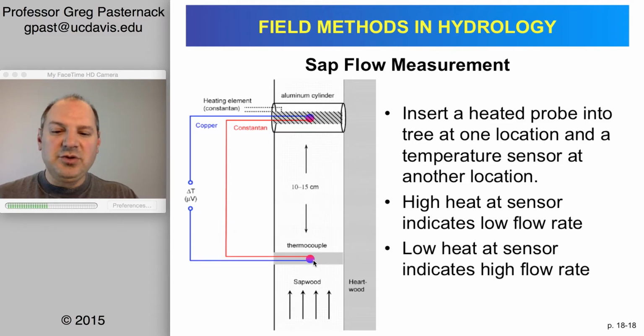So there's an inverse relationship between temperature and sapwood water flux. The higher the flux of water up, the lower the temperature at the thermocouple. This is called sap flow measurement because a relationship is made between temperature and flux rate, and we can use that to say, if the water is moving up, it's a steady state mechanism. However much is moving up is how much is evaporating at the leaves, and that's the transpiration measurement.